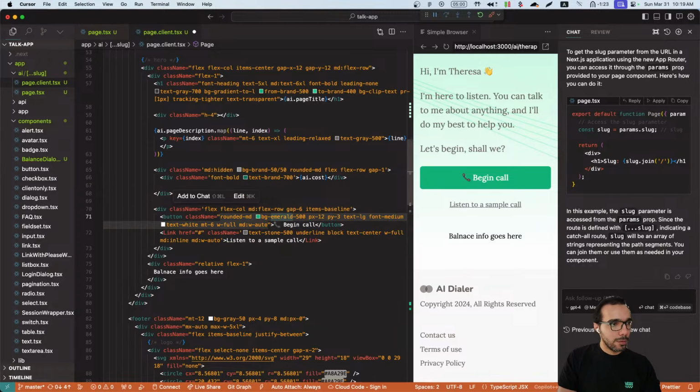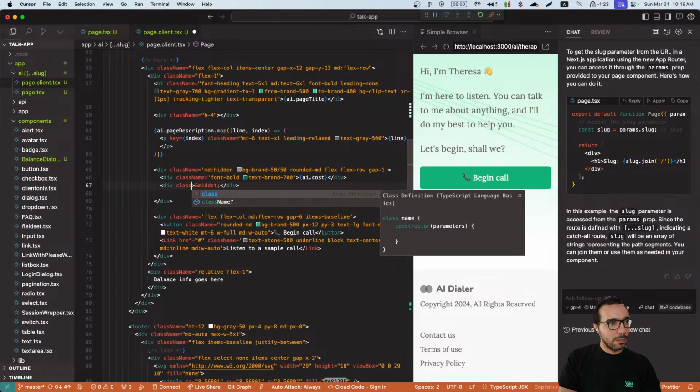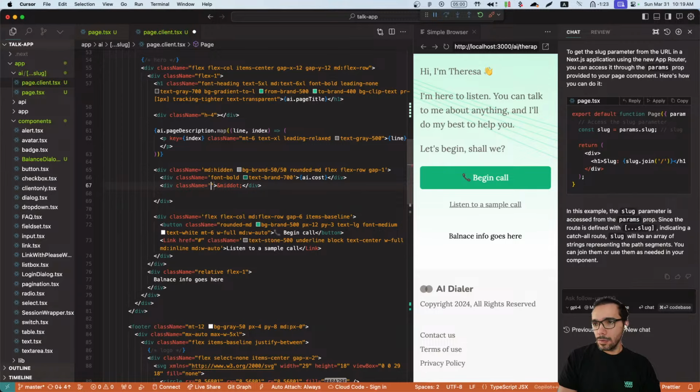Oh, did I use emerald here? Supposed to be brand. Alright. Just so I can try out different ones. That was the idea here. This could be mid dot, and we could sort of replace it maybe with an SVG at some point. Yeah, stone 200.